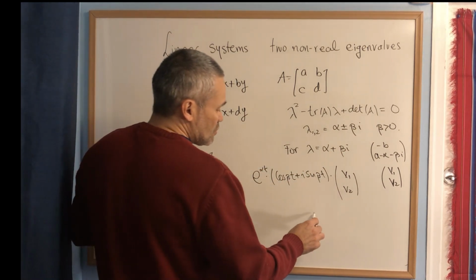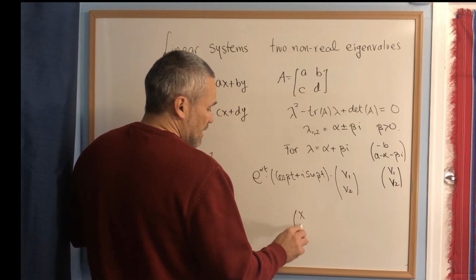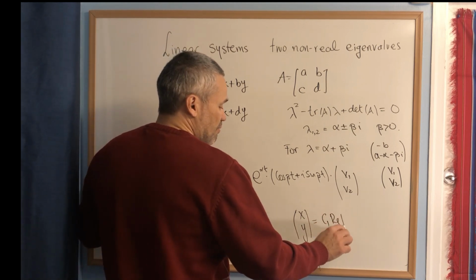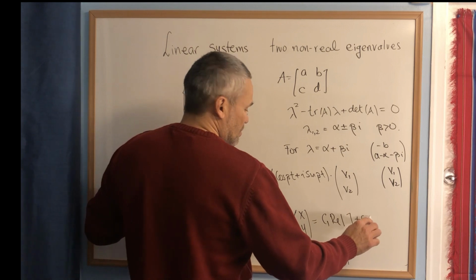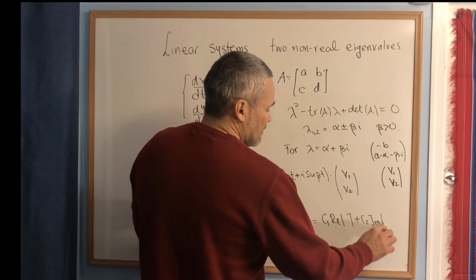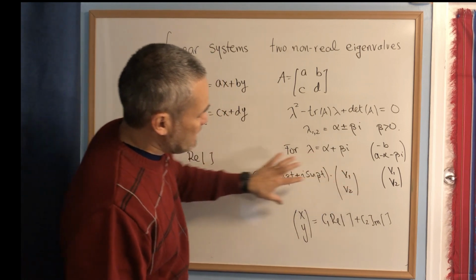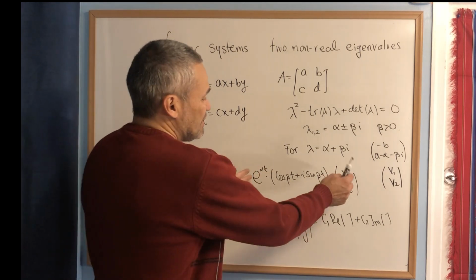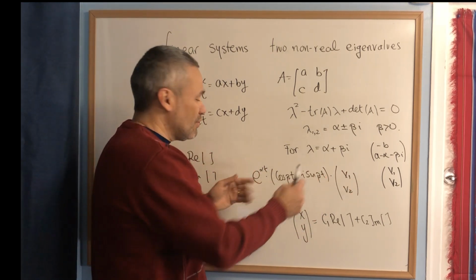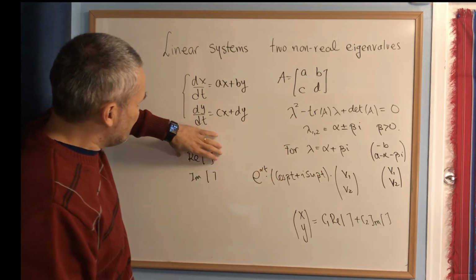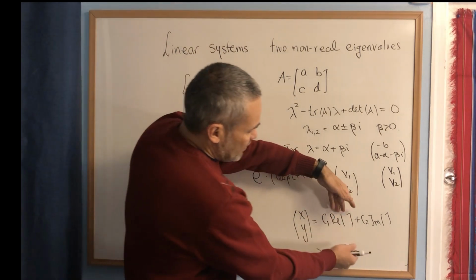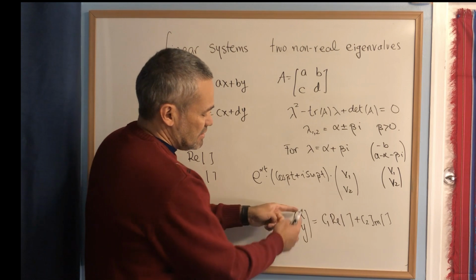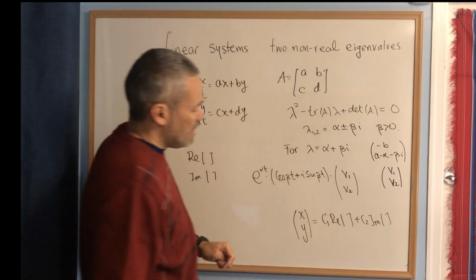And then the general solution is just x and y equal to C1 times this real part, plus C2 times this imaginary part. Remember, we need to expand this and find out what the real part and the imaginary part are. This is the part that is a little tedious, long and boring, but you have to do it. Then when you expand this, you have a vector here, another vector here, and your solution is just that: x is the first part and y is the second part.